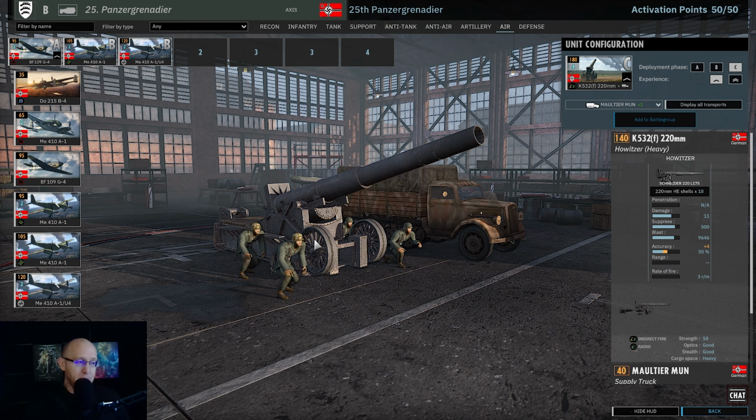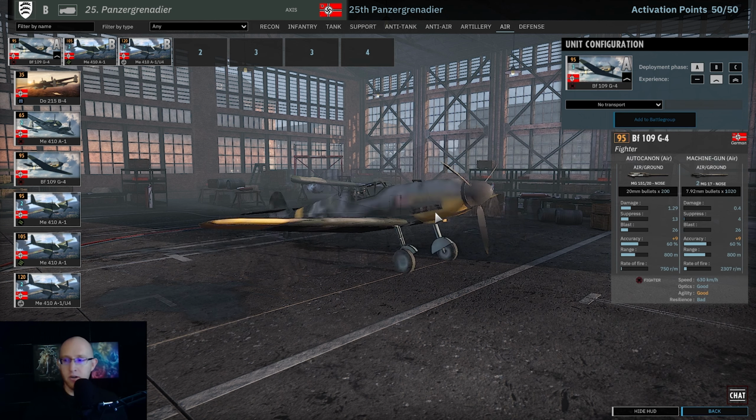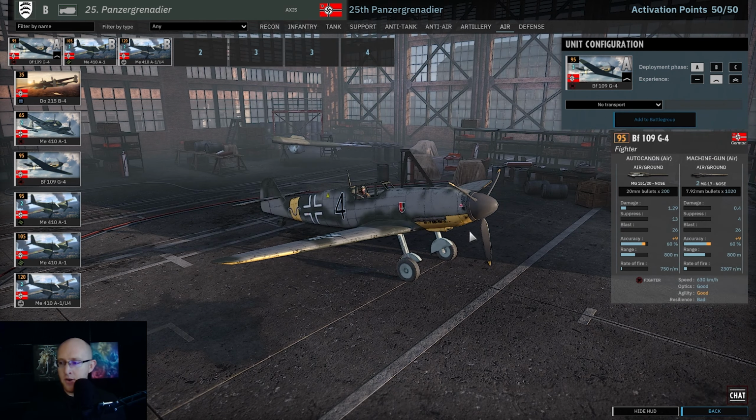It's an okay air tab. It's got some good tools, and it's definitely lacking in others. The thing is very much lacking in fighters. BF-109 G4s are underwhelming, to say the least. They're really not that good. They're fast, they're zippy, but their loadout is very small. It takes them a long time to shoot a plane down. Even if they get in the back of a bomber, you're kind of crossing your fingers that they'll actually shoot it down. The Me-410s are great.